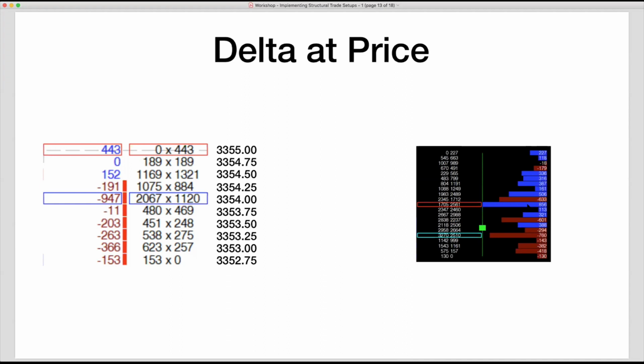Typically, what we want to see for a market that is orderly is positive delta above price, negative delta below price. Here, this negative delta is telling us that all of the aggressive selling, all of these contracts hitting the bid, is being absorbed by passive buyers that are very willing to buy at this level. So here we've got quite an orderly range. This is regarded as too high by people who are happy to sell. This is regarded as too low.